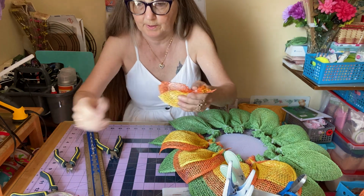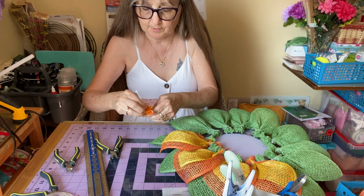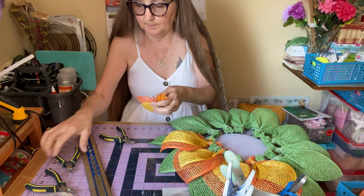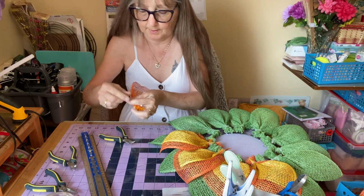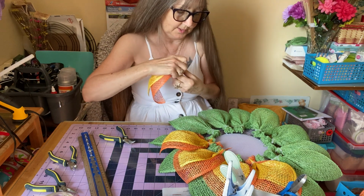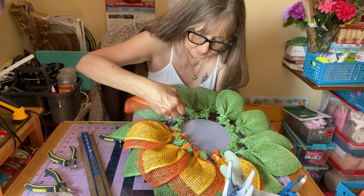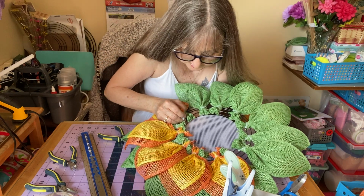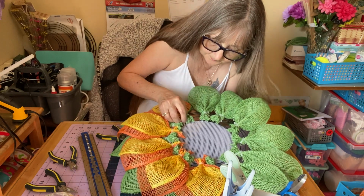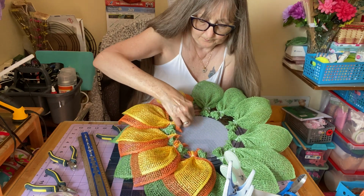So these are my pre-made petals from before. I'm just gonna do a couple more for you. Ooh, these ones are tight, so I must have been prepared for these guys. Don't need to tighten this one. Okay, so again, I'm going through bar 3 and 4. And if I've got the space, then I'm just going through the bar. If I don't, then I'm gonna go through the mesh. But in this case, I've got the space. It's all good. There we go.